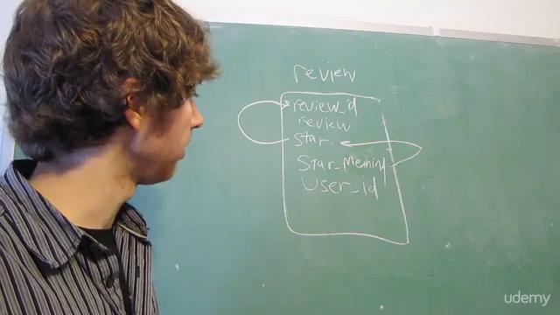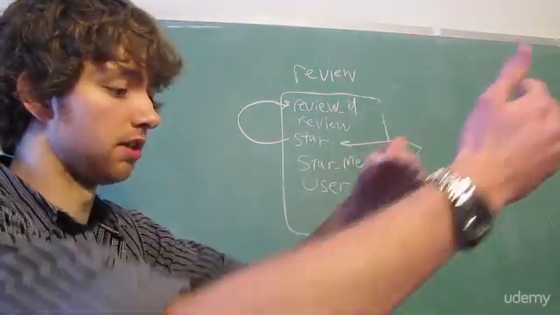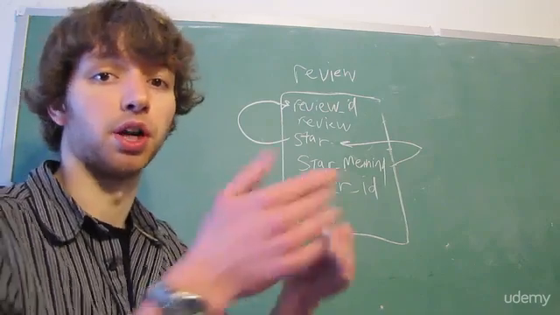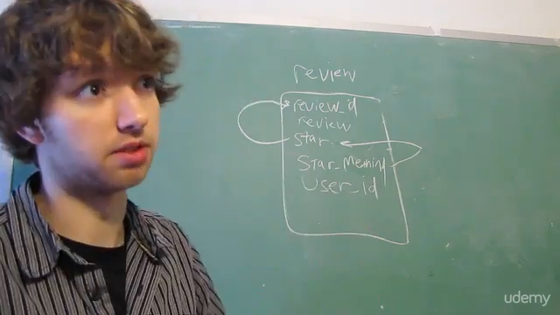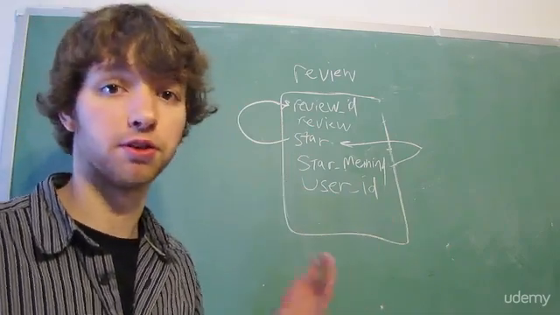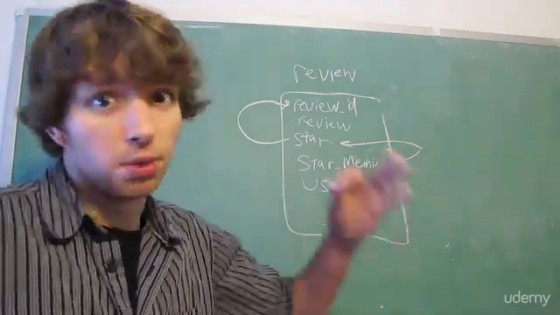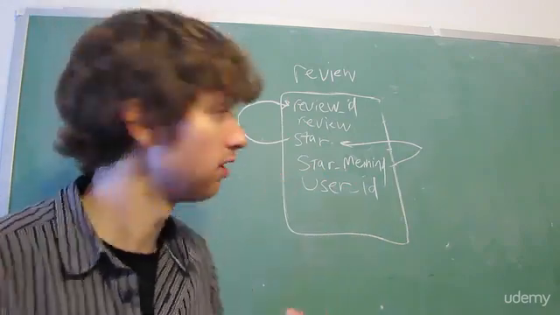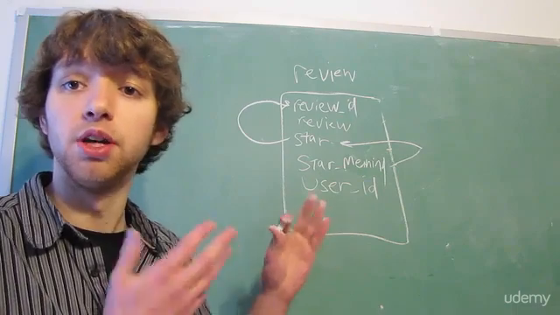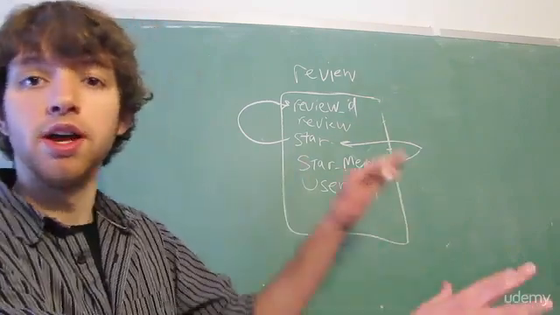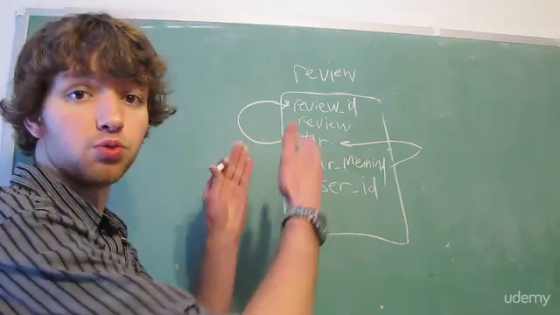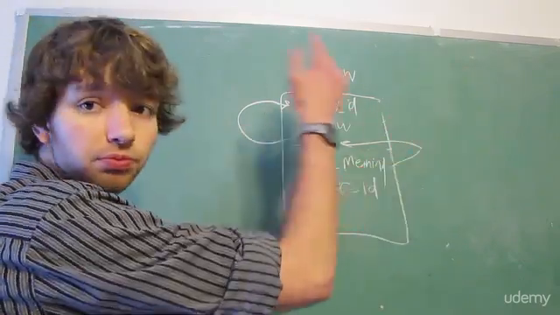Now you can also have a multiple transitive dependency, which I don't even know what those are called. But that would be where a column depends upon a column, which depends upon a column, which depends upon a column, which depends upon the actual primary key. And it can go on forever for as long as you want. But you don't want it because it's bad, which is why we're going to remove it. So to remove this, you take the columns that are causing a problem, you move them to a separate table, and then you create a foreign key in place of them, which references the actual other column.